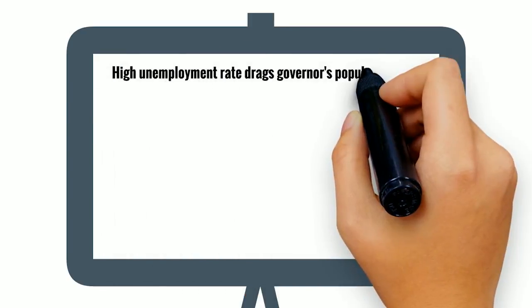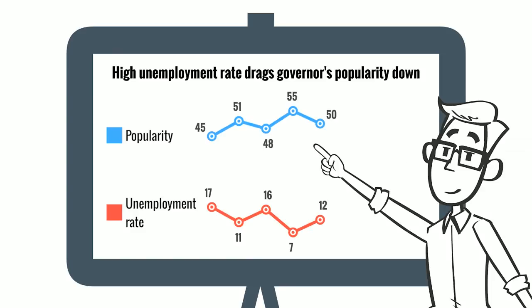The margin of error is one of those neglected factors that actually determine what the data shows. Let's say a news report claims a local politician's popularity went down five percentage points, from 55% supportive to 50% supportive in the last two weeks. The report also implies that the public is unsatisfied with recent measures to create more jobs, as introduced by the politician. Before jumping to that conclusion, we need to evaluate how much the poll results actually reflect the sentiment of the overall public.